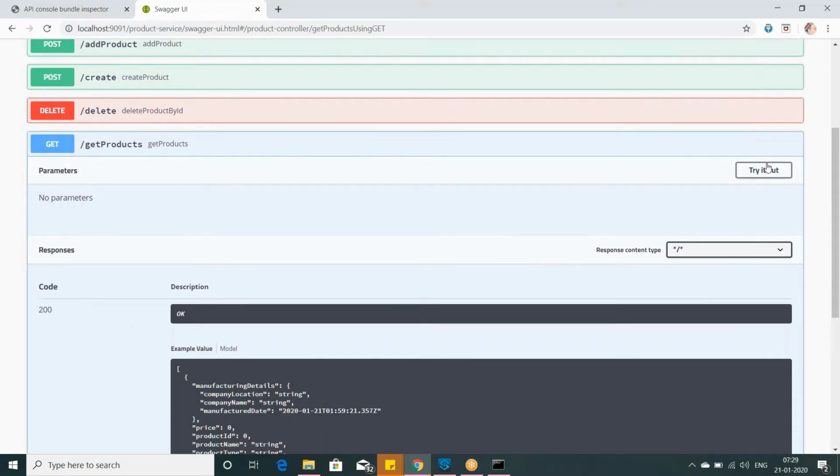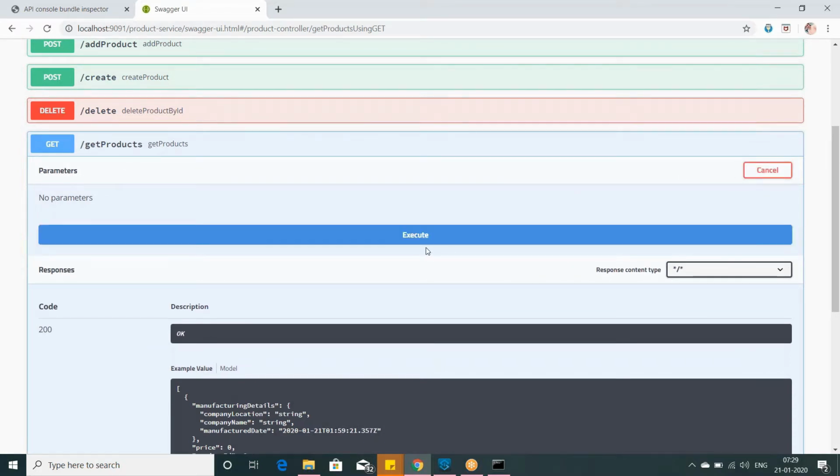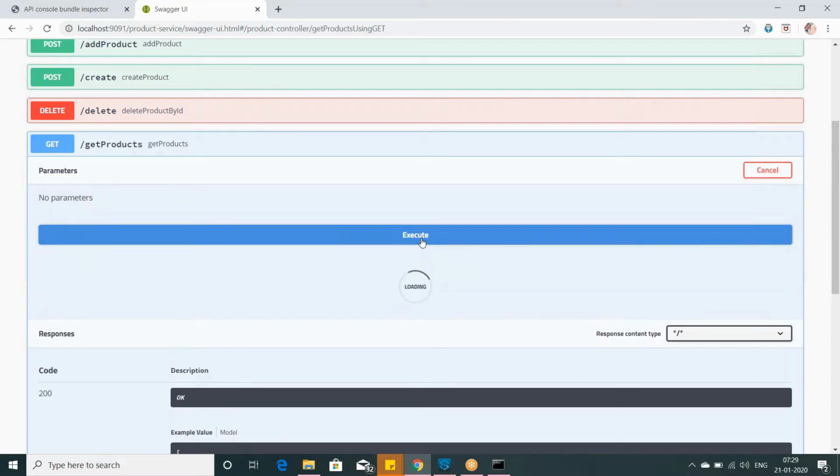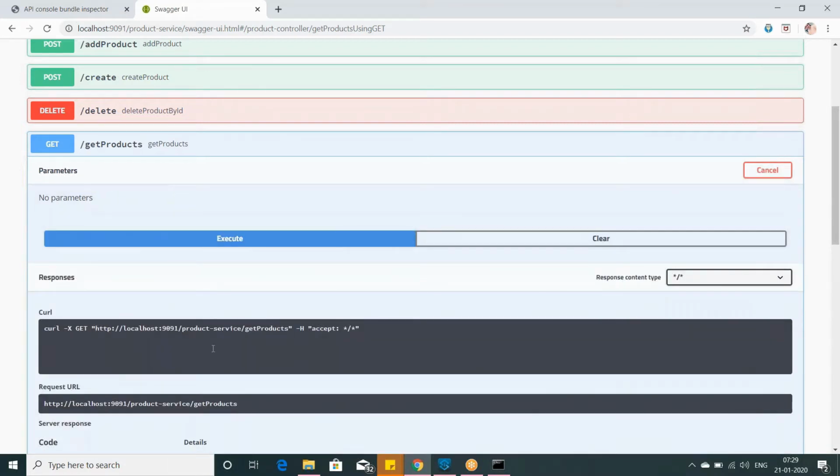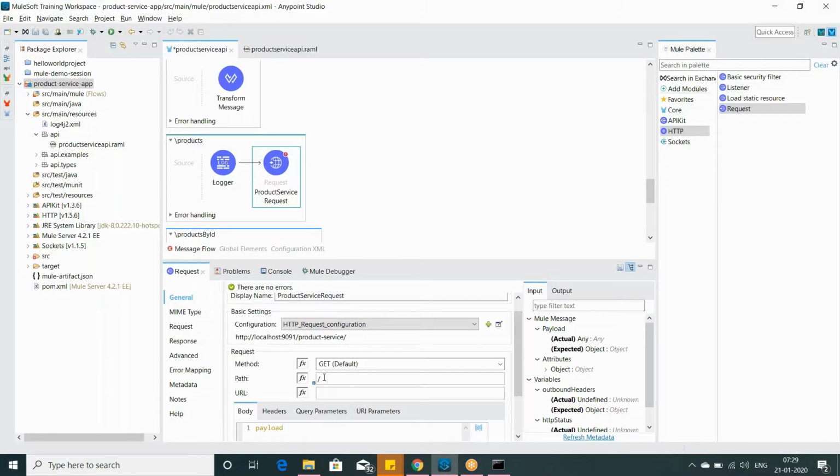If you want to try it out and see the actual URL, click on it and execute it, and you will see the actual URL over here. So this would be my URL. This much part is my API name, and one more slash, and I'll be adding that.